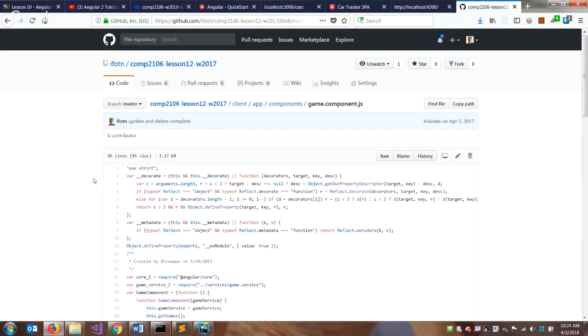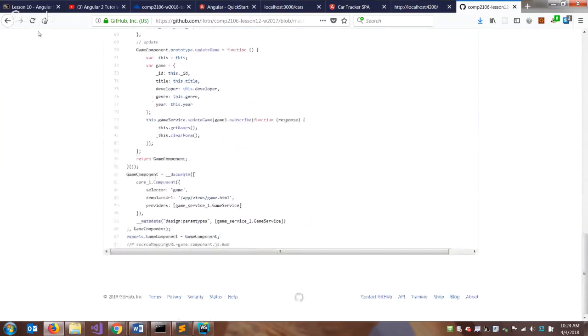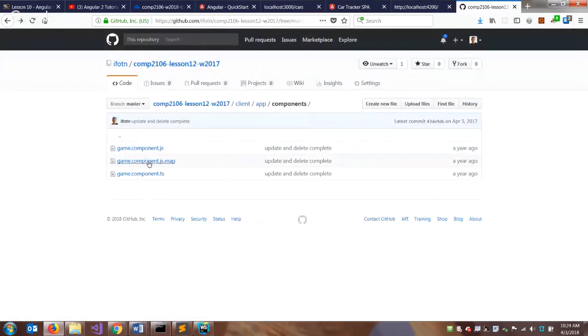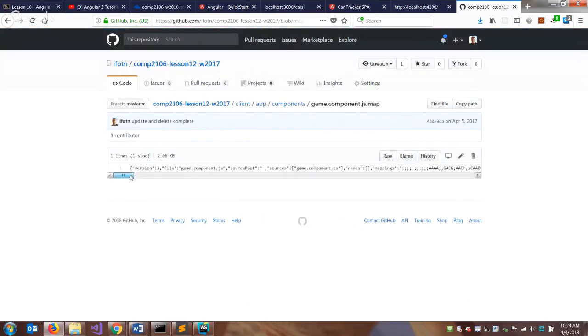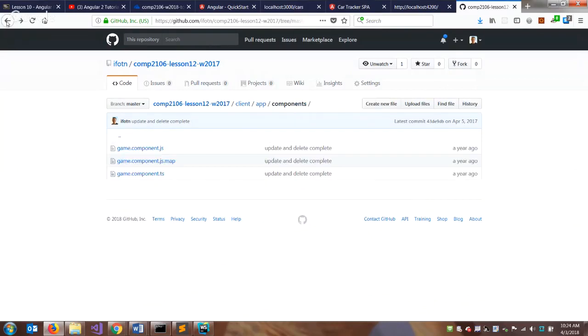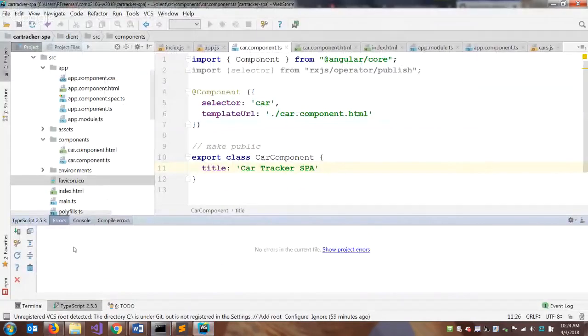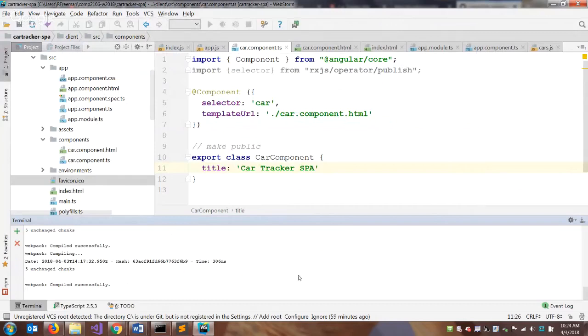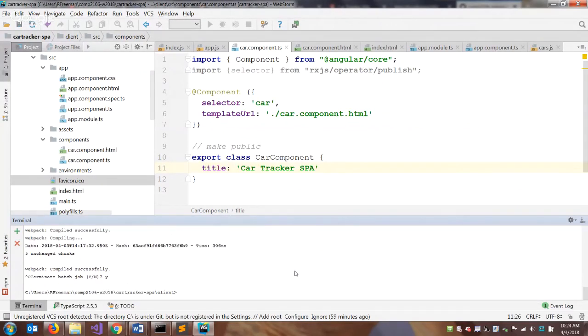Last year we did a game library, as well as this mapping file. Okay, I'm going to go back to my terminal. I'm going to stop my server for a minute. I'm going to run the command tsc, which is the TypeScript compiler, and see if this does it.